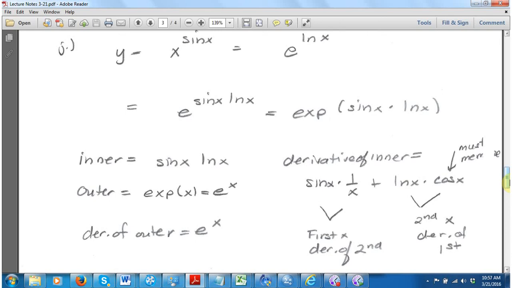You were asking the question about this, whether this is a product. There's no inside of a function. I have one function times another function. And if I put a parenthesis here, the x is already the input of this function. So if I put a parenthesis there, it means that I'm multiplying this function times that function. So then I have first times the derivative of the second times the derivative of the first.